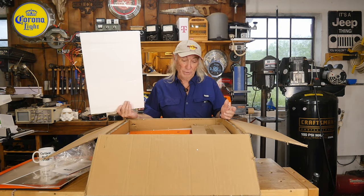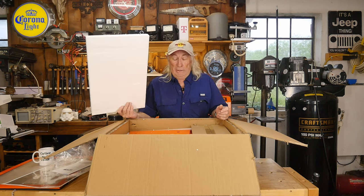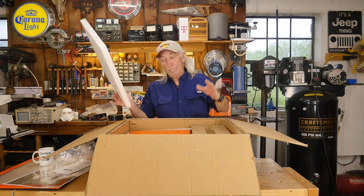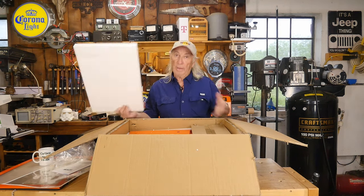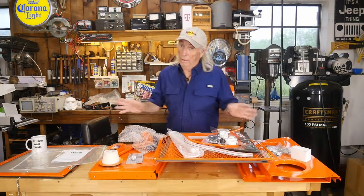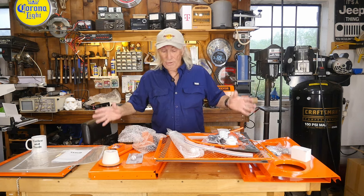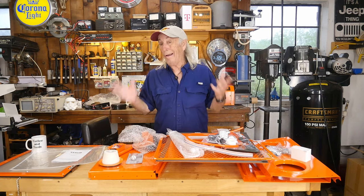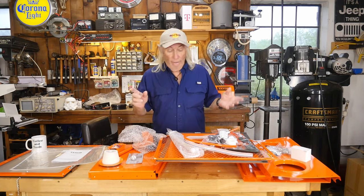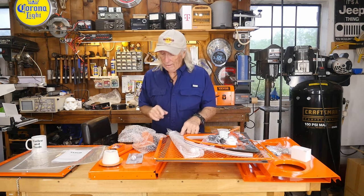I've got to get the nuts and bolts out of here — I'll bet this is all full of hardware. There's a lot to put together. I'm gonna get it all out of the box, put it on the bench, take a quick look, and then assemble. I just laid all the parts out of the box and as you can see with the sandblaster, you get a lot of stuff. A couple of things came with this that I'm sort of liking — it's got a nice light kit.